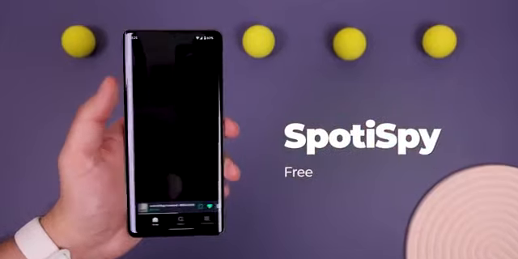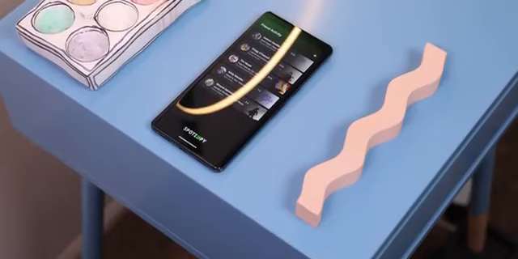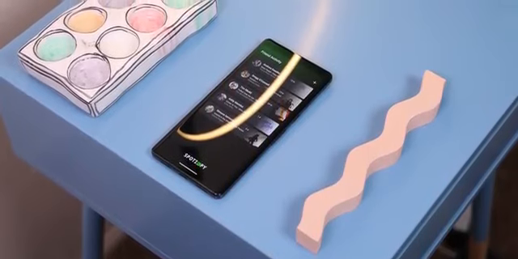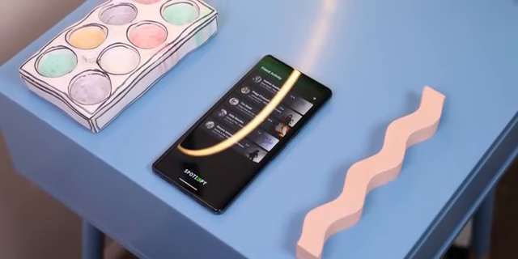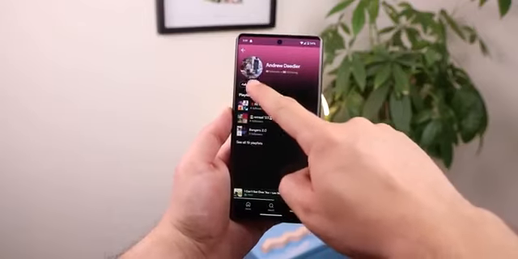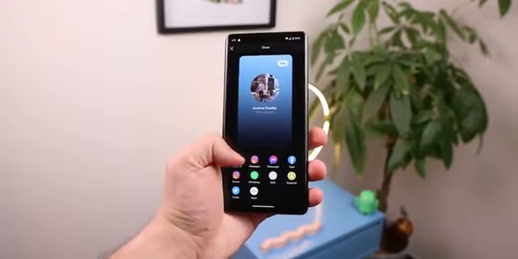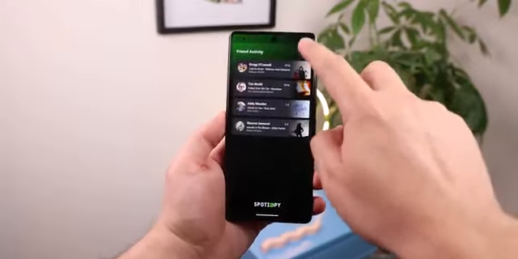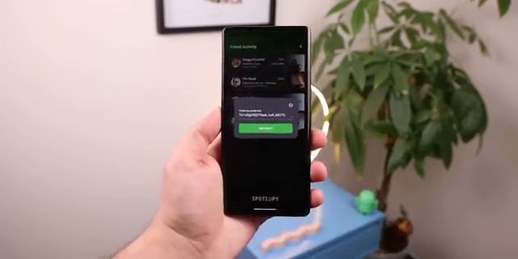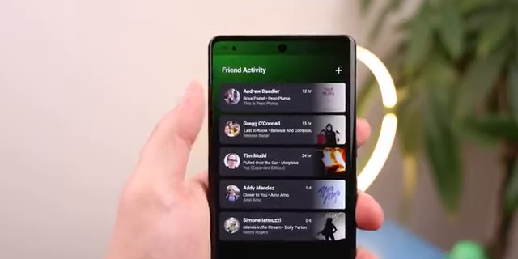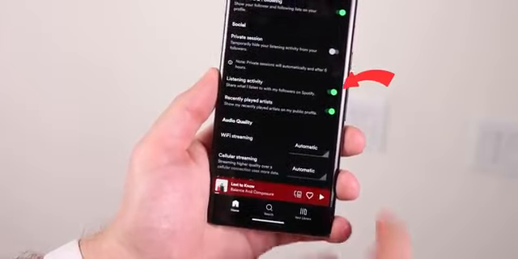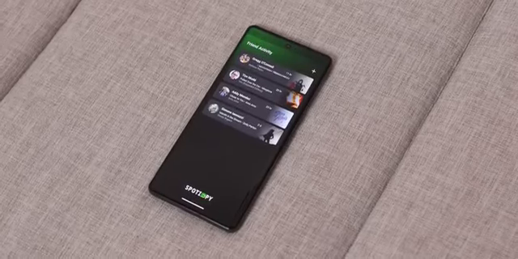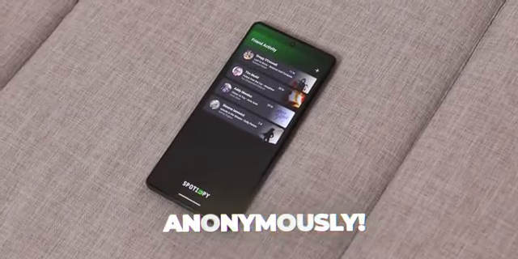Okay, this next one is a little creepy. It's called Spotify, and all it really does is let you see what someone is listening to on Spotify without needing to add them as a friend or follow them. So if I want to stay up to date with my friends or a celebrity's latest music obsession, I can paste their Spotify profile link into this app and see what they're currently listening to. Like I said, it's pretty creepy, but it's perfectly legal since anyone on Spotify can make their listening activity private. If their activity is public, this app just lets you view this public activity anonymously.